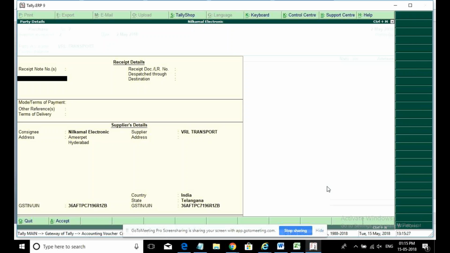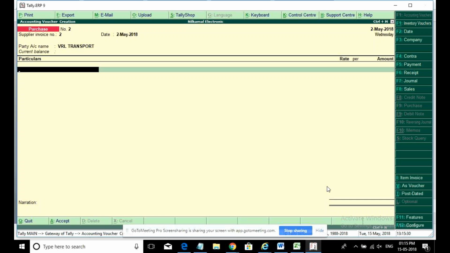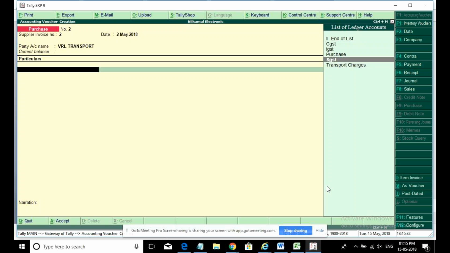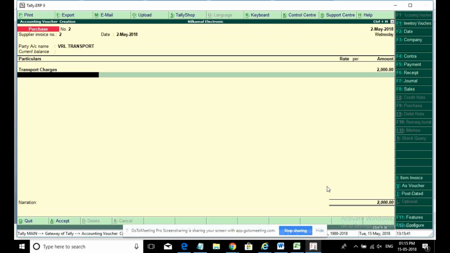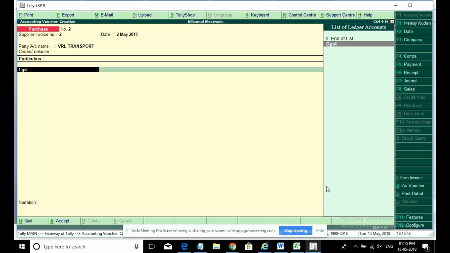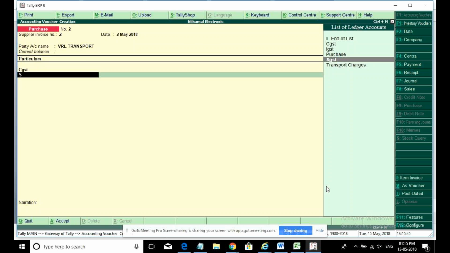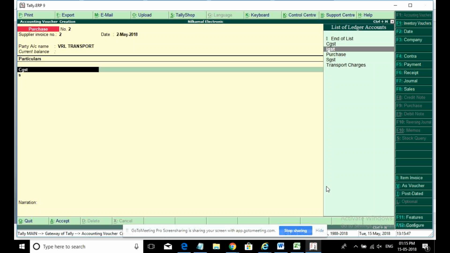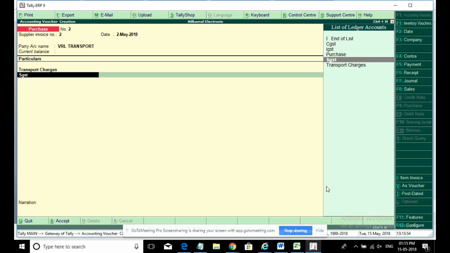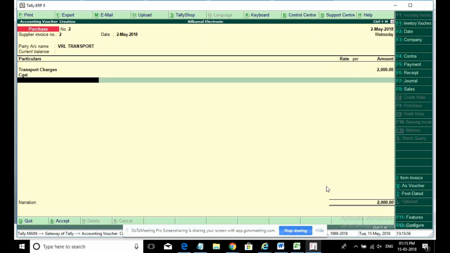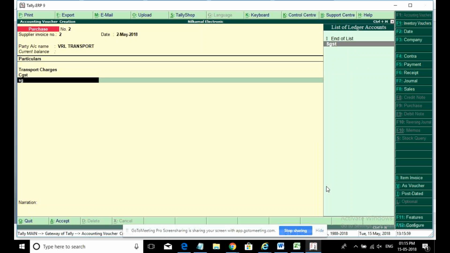Transport service by default is under reverse charge. Transport charges 2,000 rupees, taxable, GST, transport charges 2,000, CGST, SGST.